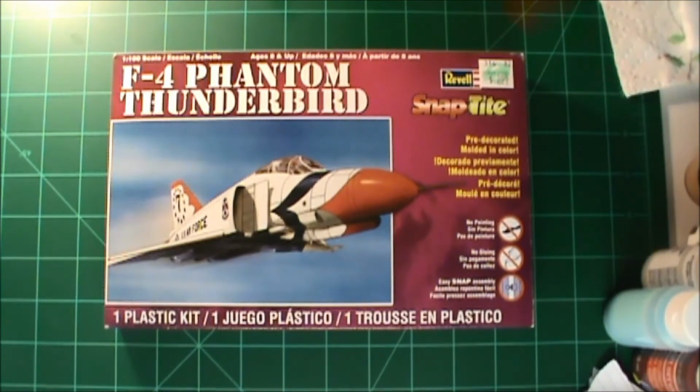The prior ones from the 50s and 60s were the metallic, the metal color with just blue and red accents. And then I guess because of the Phantom, and I guess because of its speed perhaps, and they were using different types of high temperature metals, they had to come up with a different type of paint. So they went ahead and used white, and that's what they've used since then. And then after the Talon was retired, it was retired in '83, and they replaced it with what they have today, which is the F-16 Fighting Falcon.